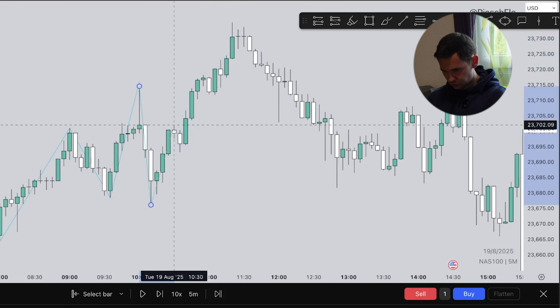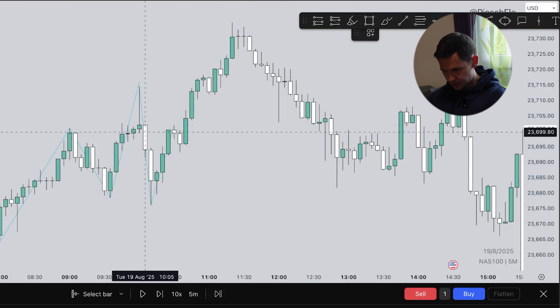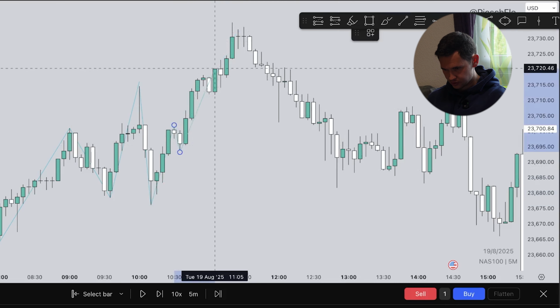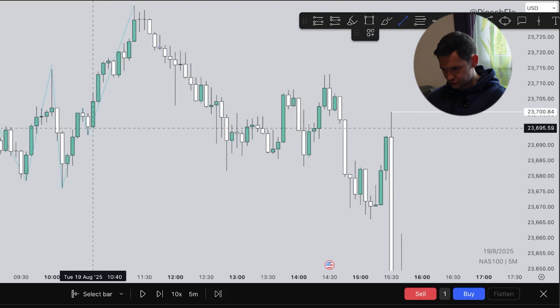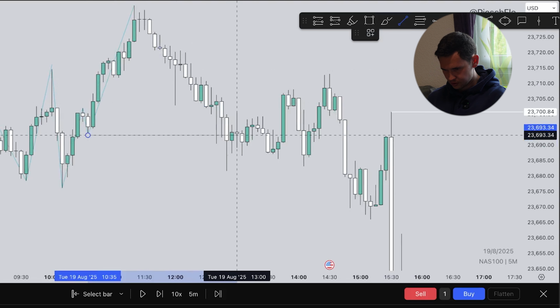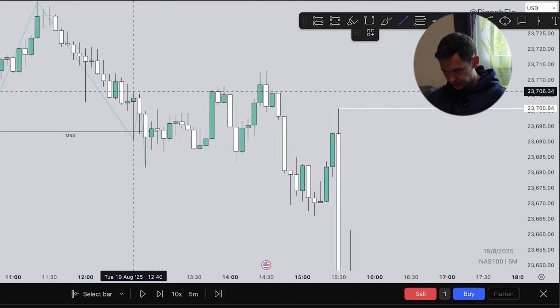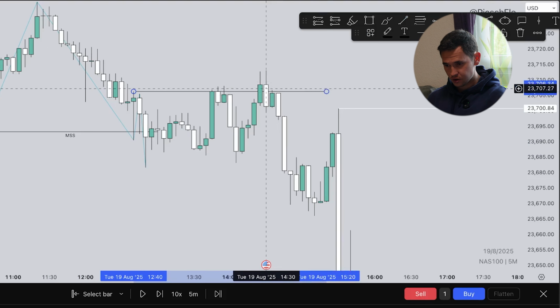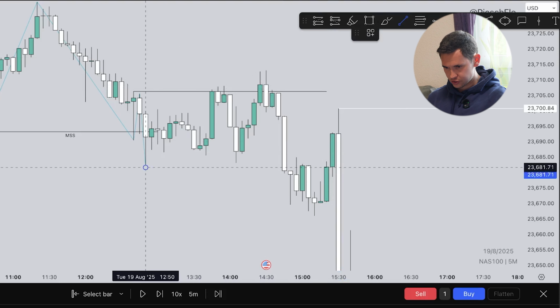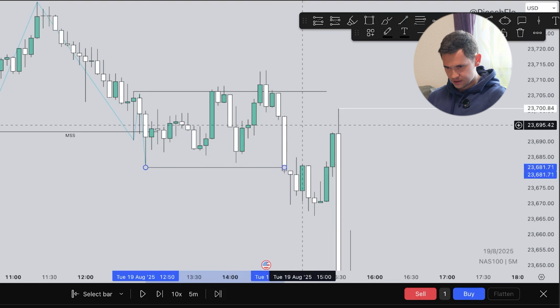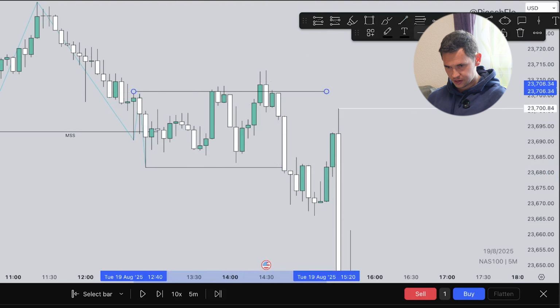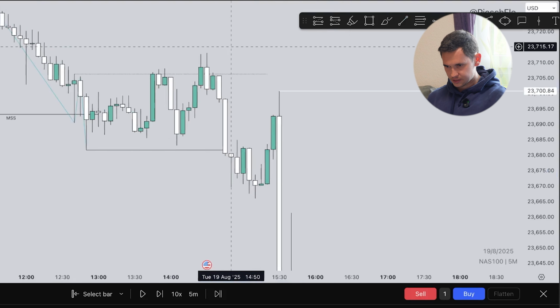Oh, sorry, I overlooked that. There's a little bump in between, but it doesn't matter too much now. Then the market shifted bearish right here when we broke this one. Then I check again from the top down. This is technically a leg, and then we see if the market stayed bearish. We didn't close 2 candles above, we only closed 1 candle above, so this is not a valid shift. So the market stayed bearish and we continued to the downside right here. This was just a little liquidity grab, a little bait for people that started longing.